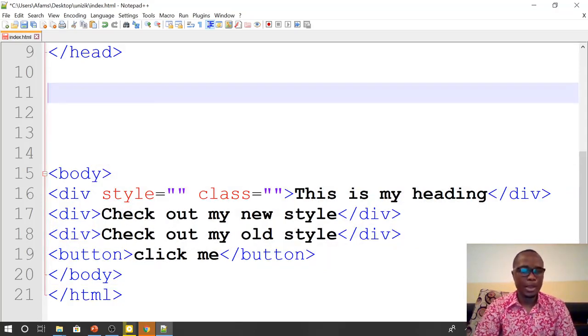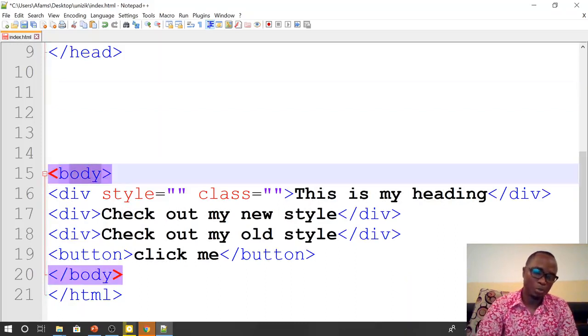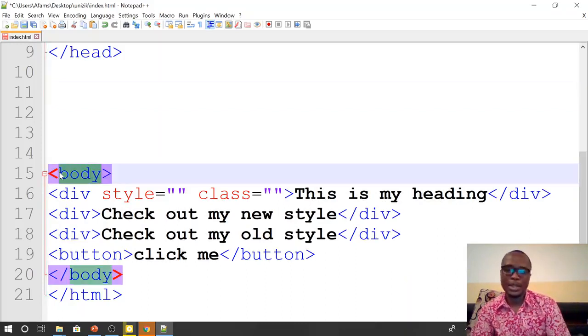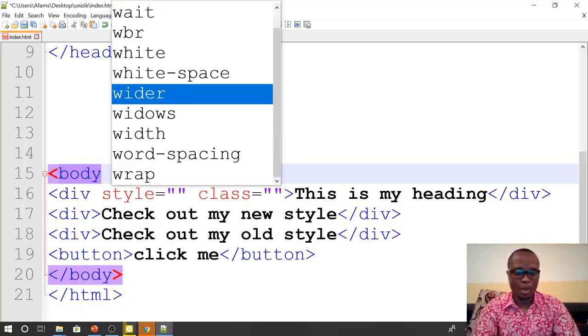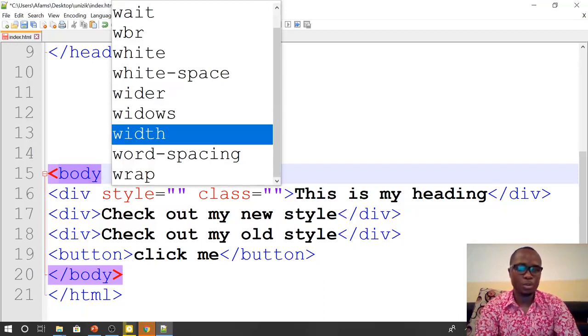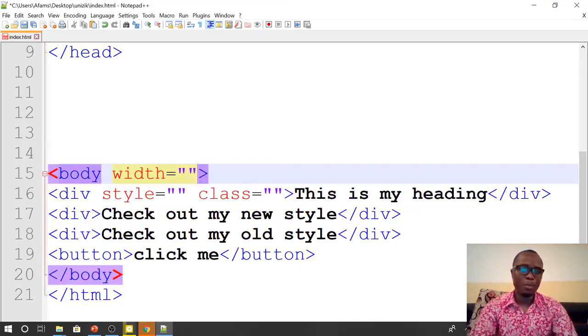So before continuing, I would like to explain what I mentioned about elements, for us to understand what an element is. Whenever we're talking of elements, what do you understand by element? An element is simply the first word we see in a tag. The first word we see in a tag. We can have something like body. Other things can come in. Maybe we'll have width as we go on, but not now. We'll make use of these things as we go on. So the element in this tag is what? Just the first word. And those first words are also what we call the name of the tag.